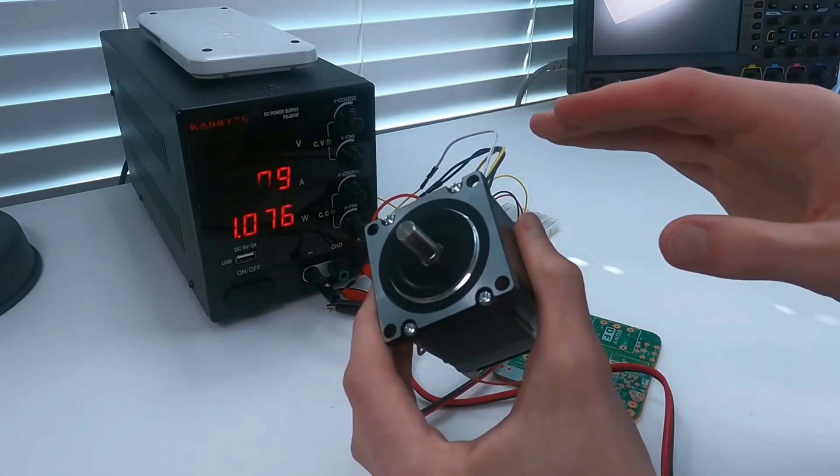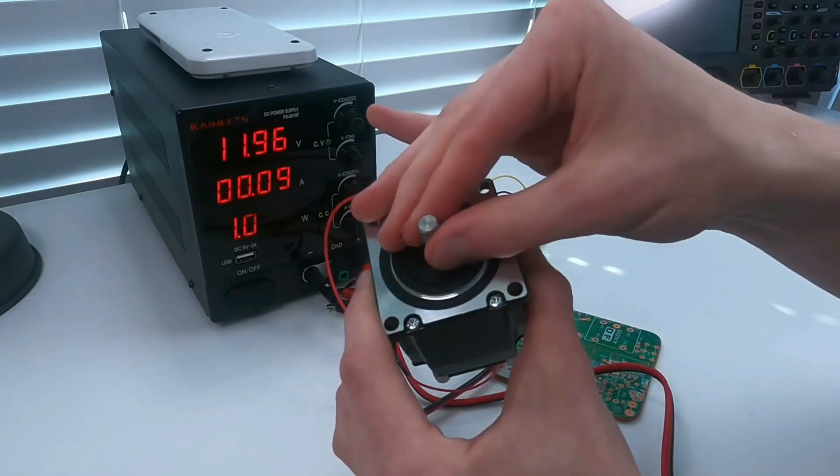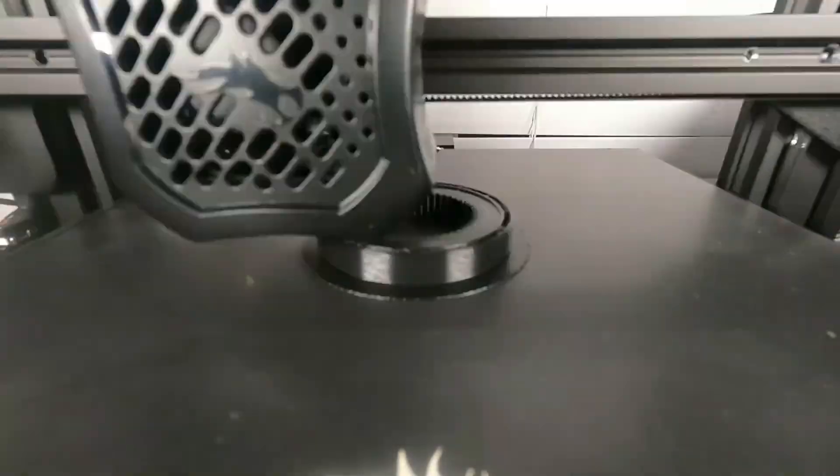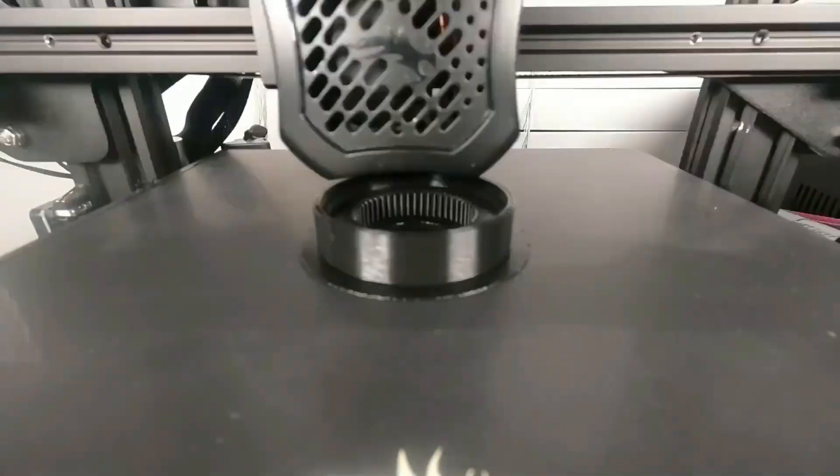I'm seriously in love with these motors and I'm so excited to give them a purpose. I designed the gears for this mechanism with zero backlash, which generally would be a bad idea when you're 3D printing and don't have high tolerances. But instead of adjusting things in the CAD model itself, I used one of the functionalities of Cura and just offset everything inwards on the planetary gear sets by about 0.1 millimeters, so they were a little undersized, and it ended up fitting really well.